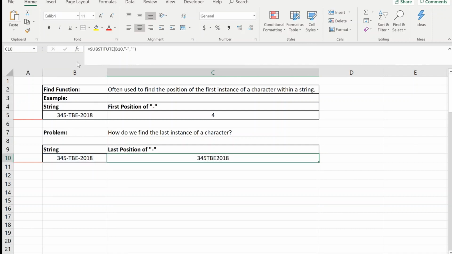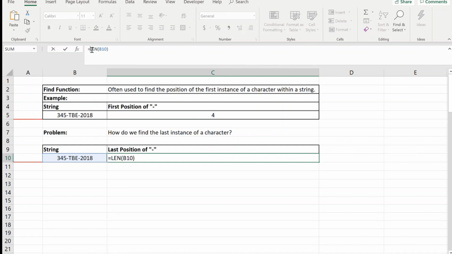And we can actually find the length of the string without those dashes. It's 10. And if we just determine what the length of the original string is, we see that it's 12. So if you know the length of the string with dashes and the length without dashes, and you take the difference of those, then all you're left with is the amount of dashes that were in the string. And that's the same as the amount of instances of the dash in that original string.